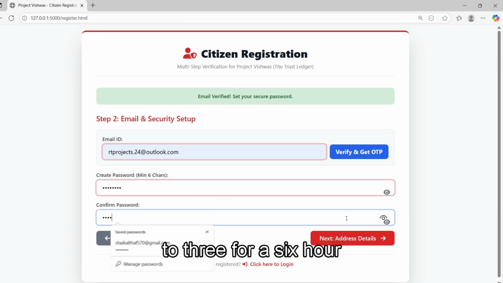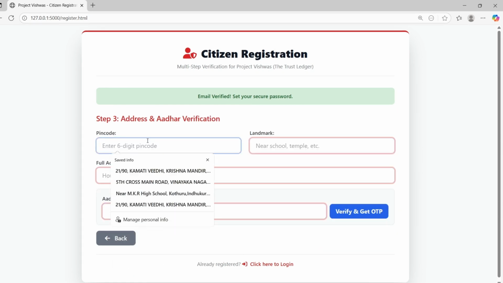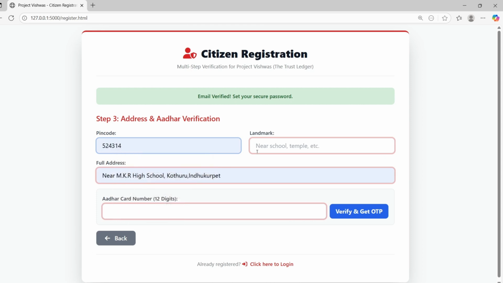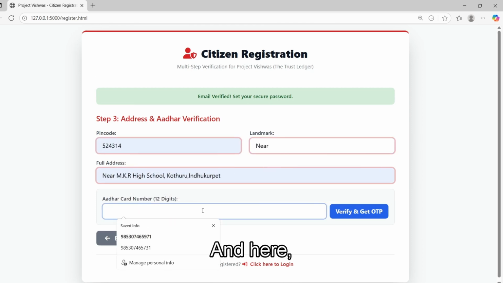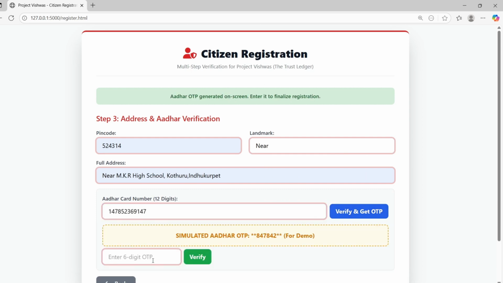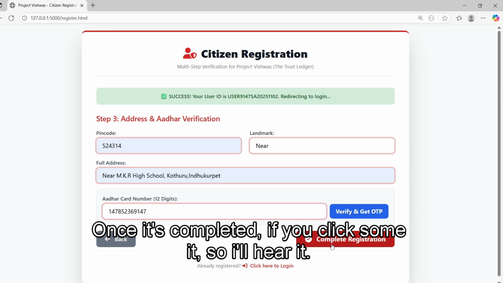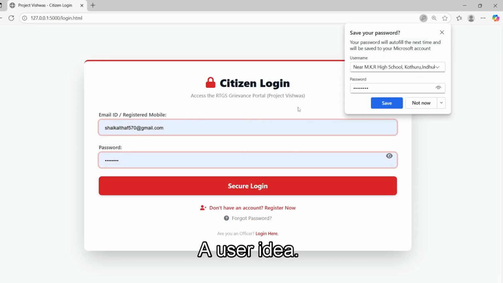Then the address and the pin code, 847842. Once it's completed, if you click submit, it will create the user ID also.